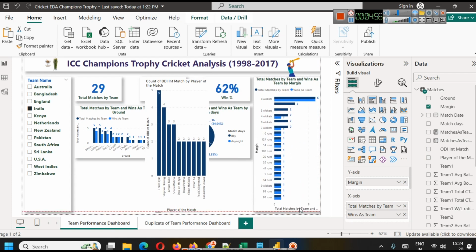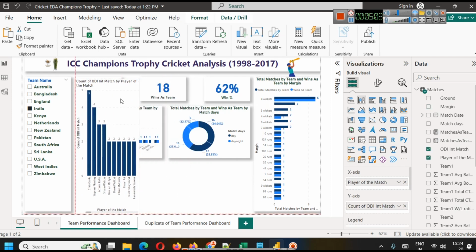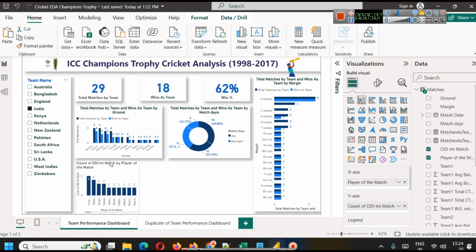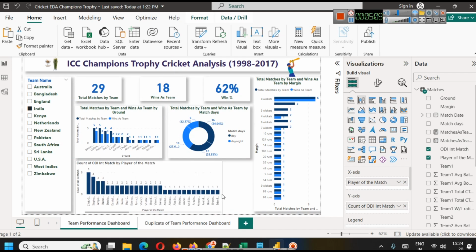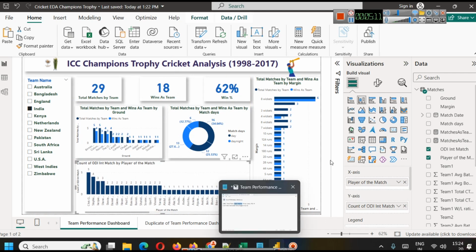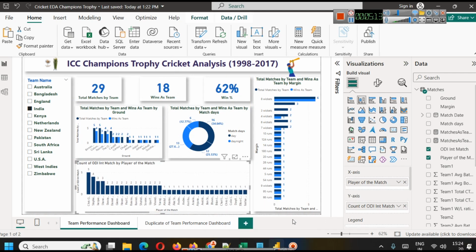Now you can see we can easily see the labels because the label has fewer characters, and we will adjust its position here. Okay, and here we will drag it like this. So now you can see we have the player name clearly visible here, and we have this information like Chris Gale, Stephen Fleming.